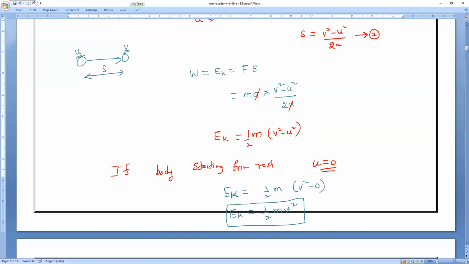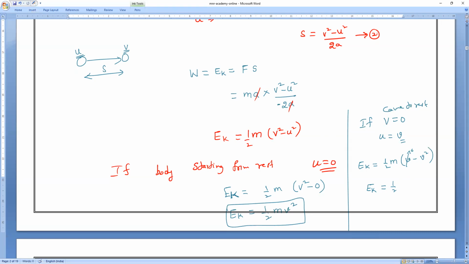So now the same approach here I will take. If the final velocity is 0, the body came to rest, final velocity is 0 and initial velocity is v. Then what will happen, everybody? Formula, make it, everyone. Ek is equal to half into m into final velocity 0 minus initial velocity u equal to v, so that is v square. You can notice here, acceleration is also negative. So here minus 2a will come. Do you understand, all of you?